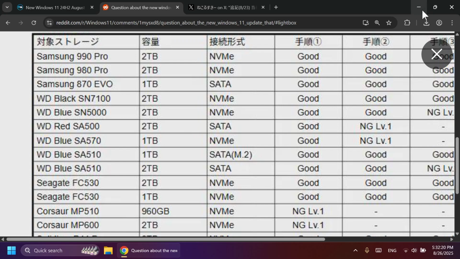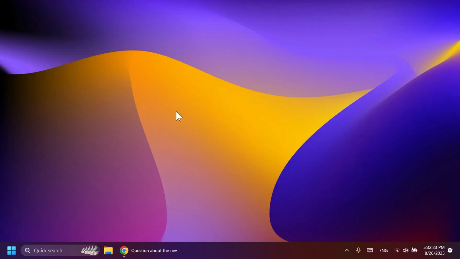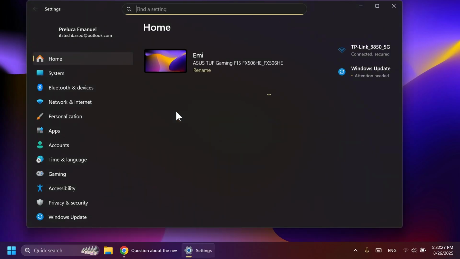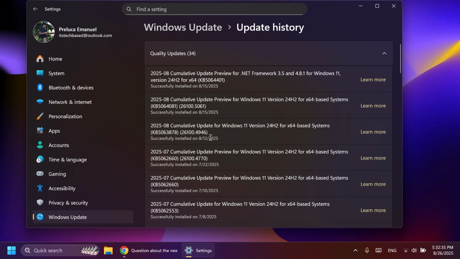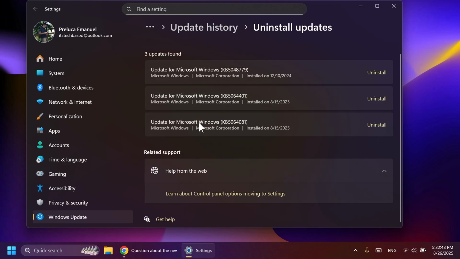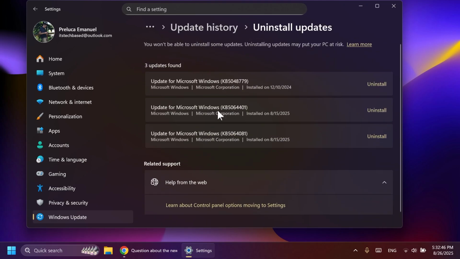And if you already installed it and have used it for a few days, most likely you are not on the affected list or you are just lucky. But you also have the option to downgrade from that update. You can just go to Windows Update, Update History, then go to Uninstall Updates, and you're going to be able to see certain recent updates that you can uninstall. Unfortunately for me right now, I don't have the option to uninstall that update, but of course you can give it a try if you want to see if your update pops up in this list.